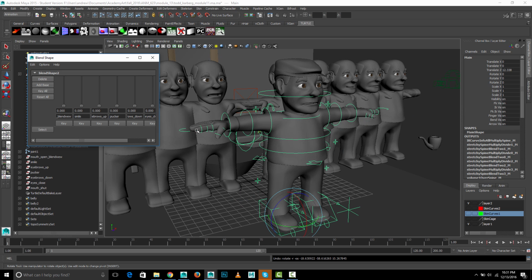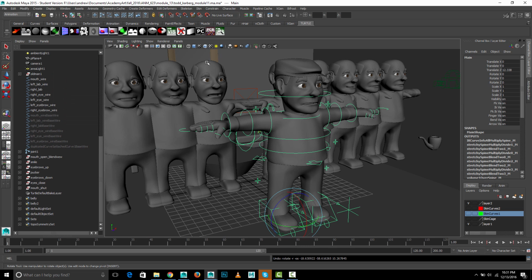So one other thing I'll show in the same file. Let's say you fix this, you save it, and maybe for some reason the fix doesn't work on the file that already has animation on it, and you want to take that animation and apply it to this clean working fixed character. I'm not going to actually do the whole process, but I'll just show you the steps. So what you would do is go into the file that has the animation. Let's just pretend for a moment that this file has the animation.